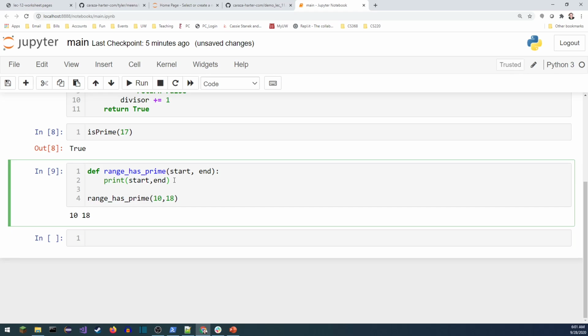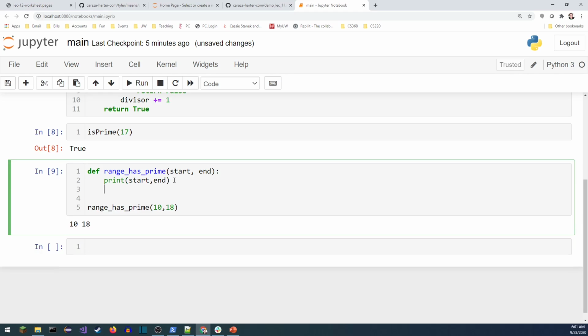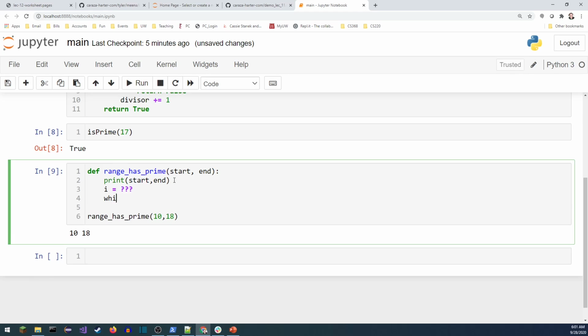That's not what we want in the end. We're actually going to want to see if it has a prime number. So we're going to test all of these numbers inside that range. As we go through, I'm going to need a counter variable. I've been using i the whole time, so I'm just going to keep it as i. Next thing, we need the while statement. While, in this case, i is less than something.